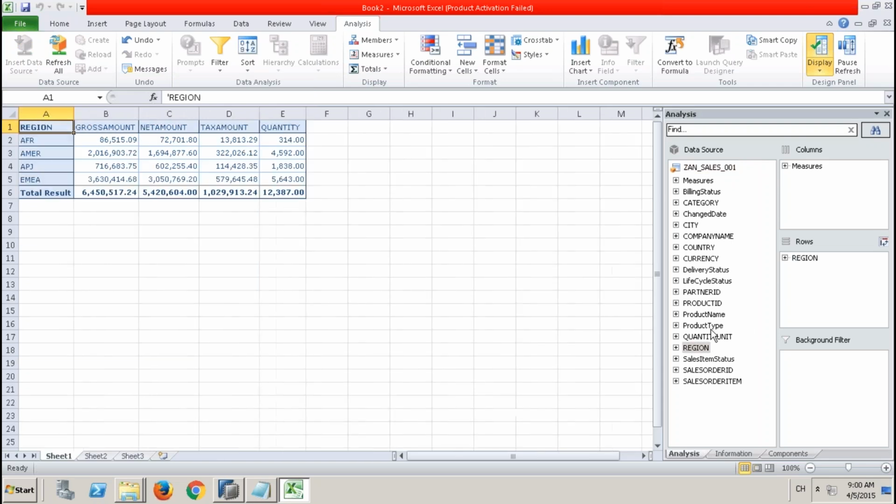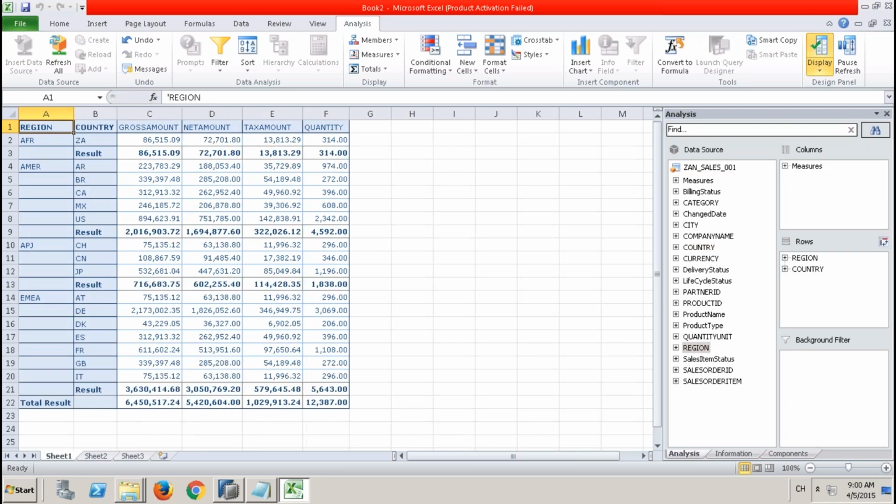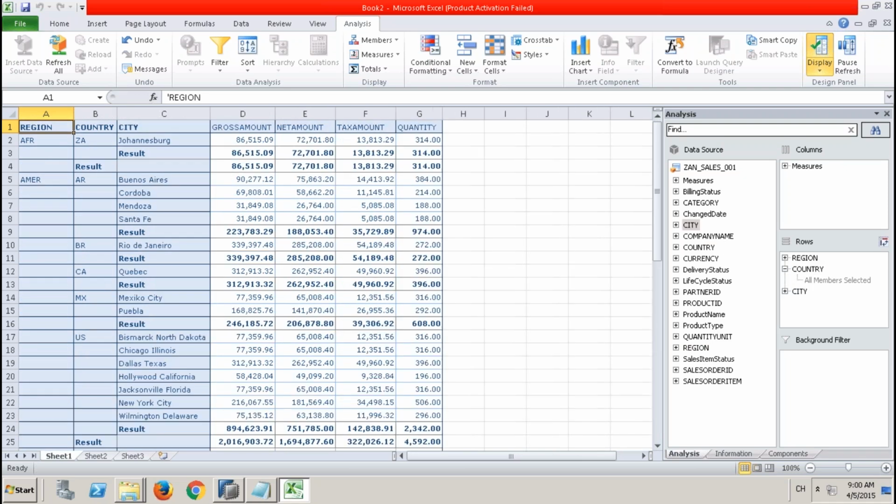Say region wise. Then I want country. It's more like a pivot now, region, and I want country. I want to see something like city wise. City, okay.